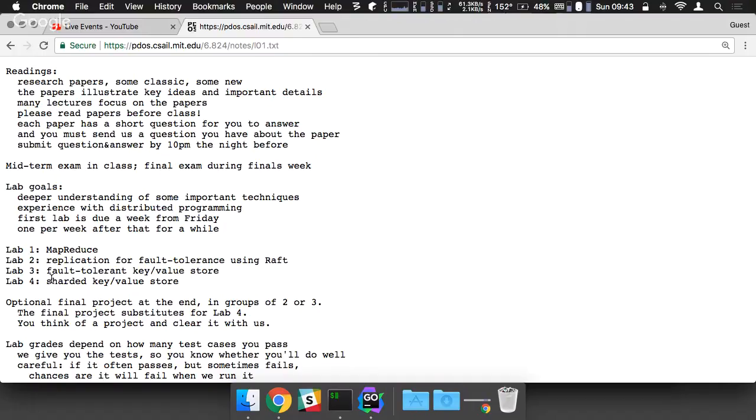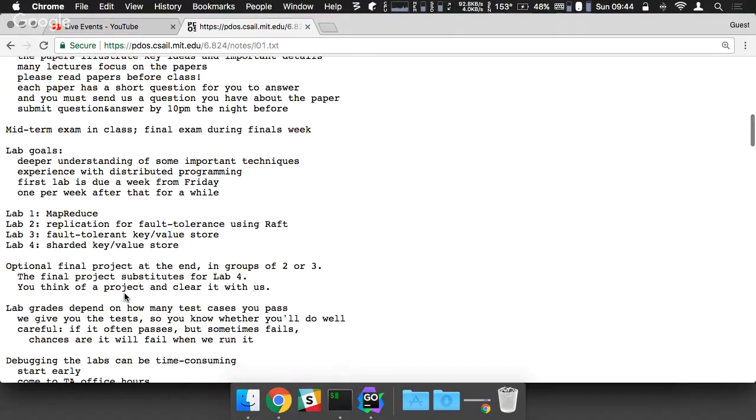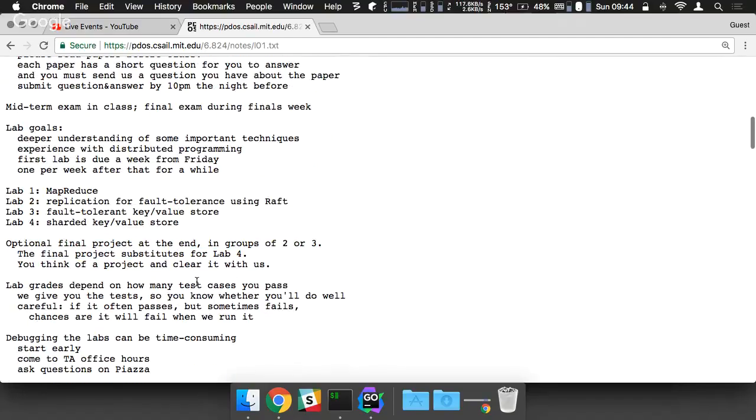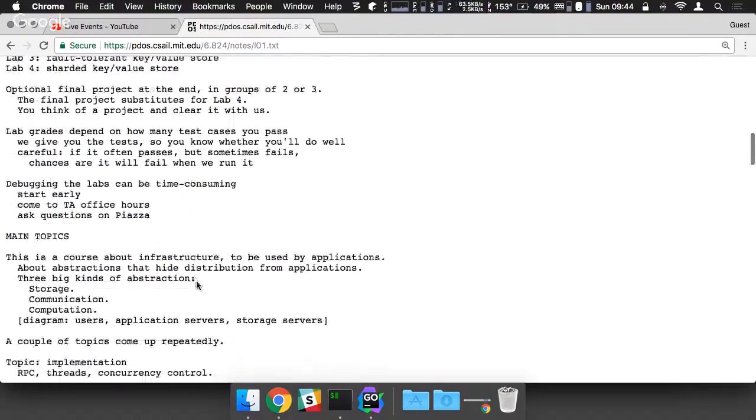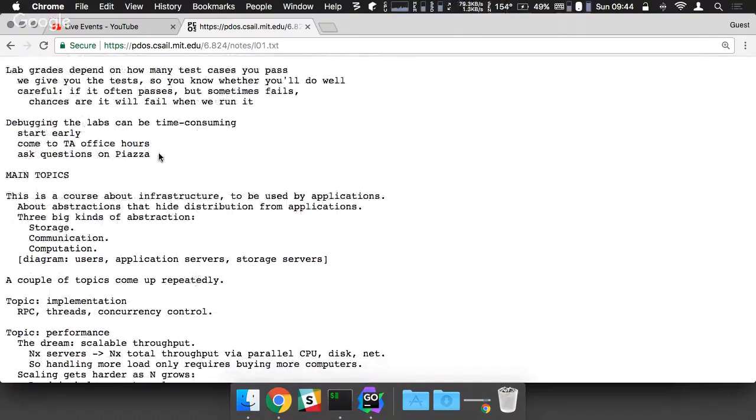Or whatever the Amazon, Google, Azure equivalents are. Yeah. Optional final project. Well, let's see. Let's not get our hopes up. Yeah. Lab grades. Don't even need to worry about that. Although I think the labs are tests, so you write your code to see if they pass tests. So in terms of grades, we can just say, did we get all the tests to pass? Yeah.